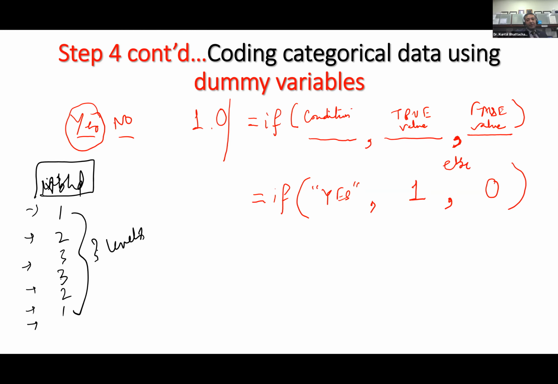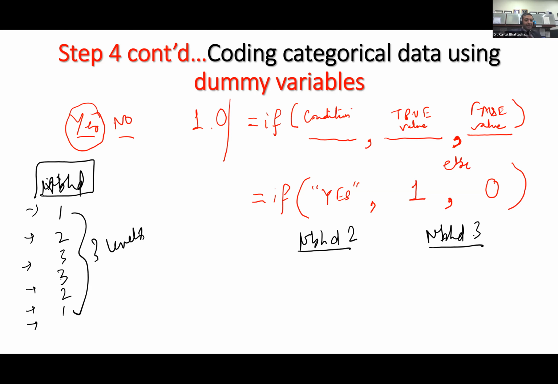Now, the question therefore is, okay, Dr. B, which 2 should I choose? That depends on you. It doesn't really make a big difference, no difference actually, in the overall outcome. Okay, I would go ahead and choose neighborhood 2 and neighborhood 3 as my 2 columns. In other words, I am using neighborhood 1 as my reference.